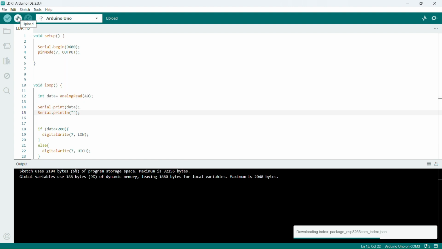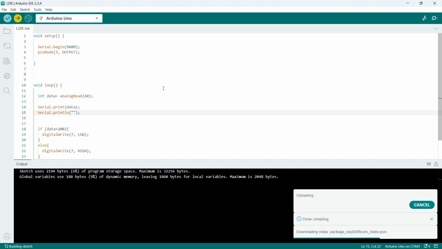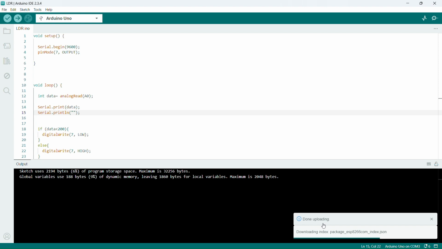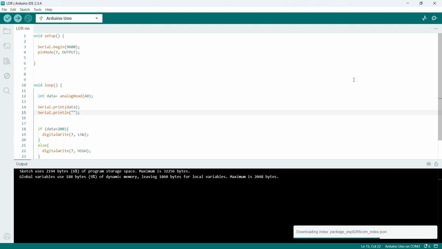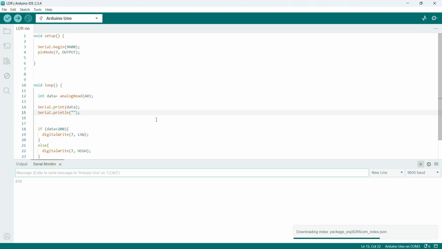After successfully uploading the code to the Arduino board, now you can see the data read by the analog pin on the serial monitor. This is the data when the light in my room is on. Now let's check how the data changes if I turn the light off.